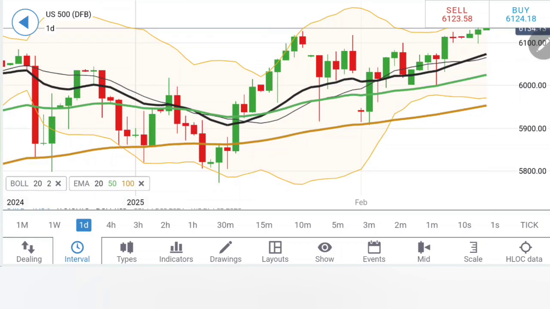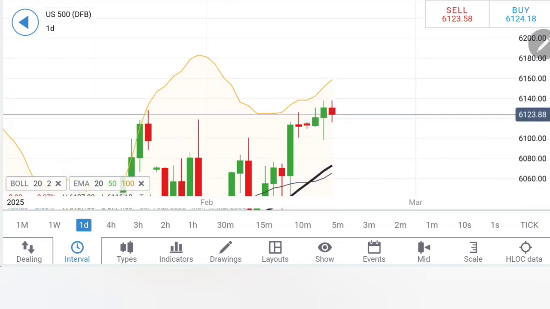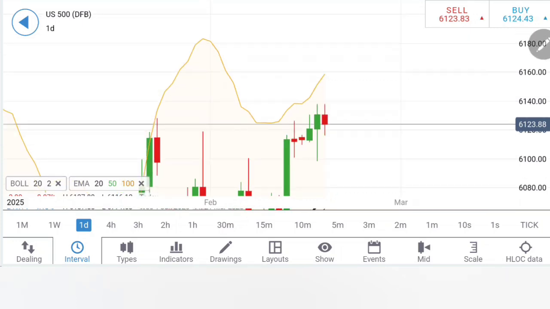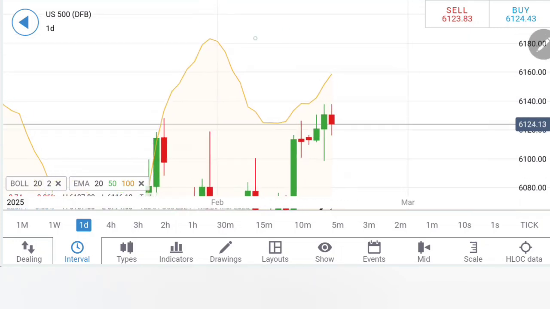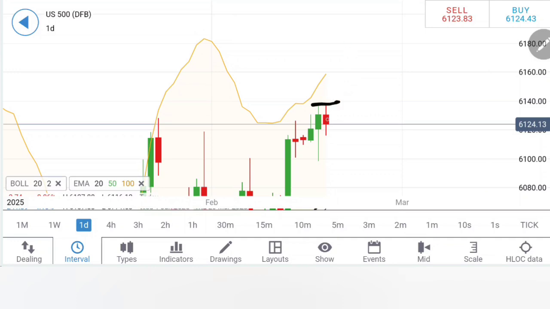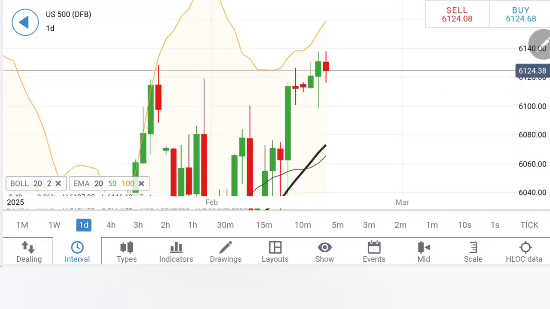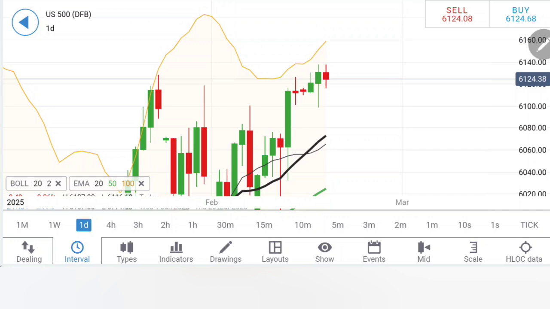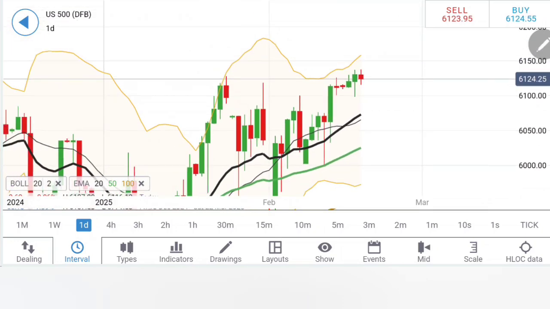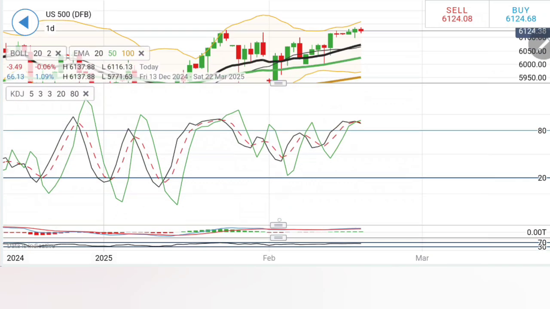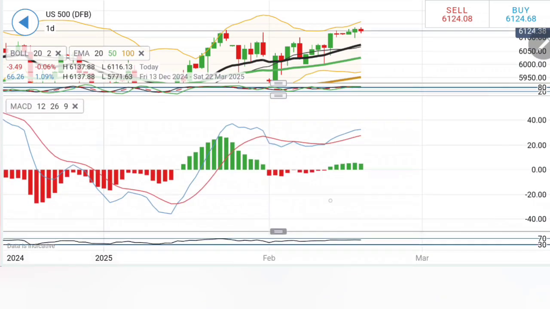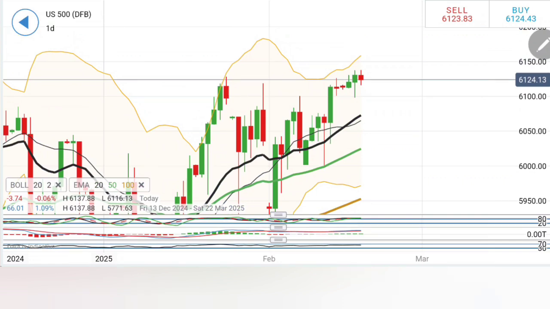Coming to the daily chart, the only worry point I have for S&P on the daily chart is that the body size has been increasing over the last two candles, but the most important thing is the double top it has formed. A double top is indeed a bearish sign, and after forming the double top, it is trying to erase the gains. Now it is very important for S&P to breach 6100 levels, which will confirm a reversal, else I will not treat this as bearish for the day. In fact, till 6080, do not treat S&P as bearish. The stochastic though is overbought, MACD is still in green, and the RSI is running flat. So mixed indication here on the daily chart.